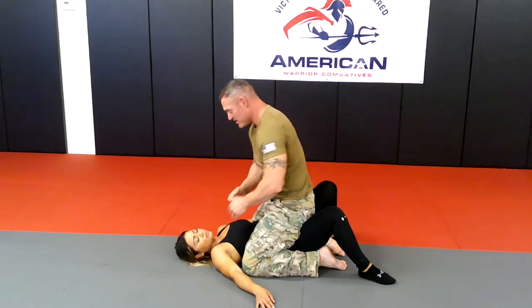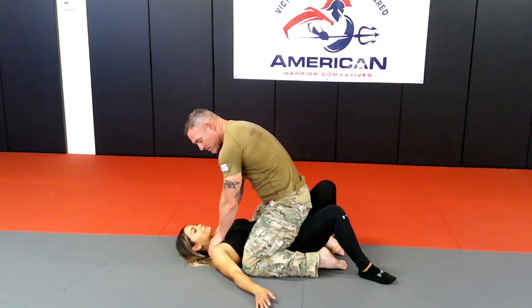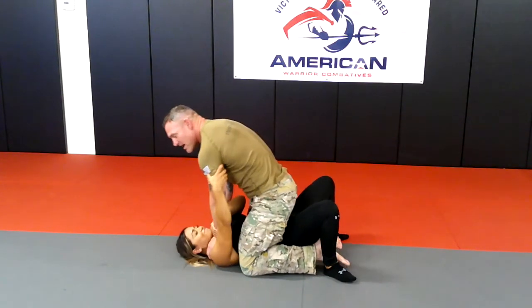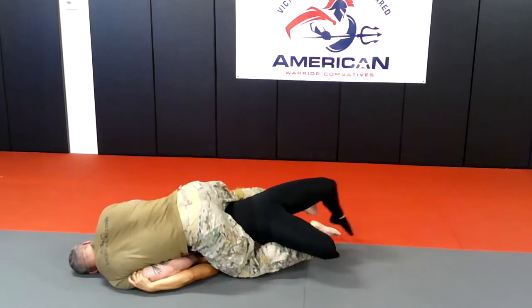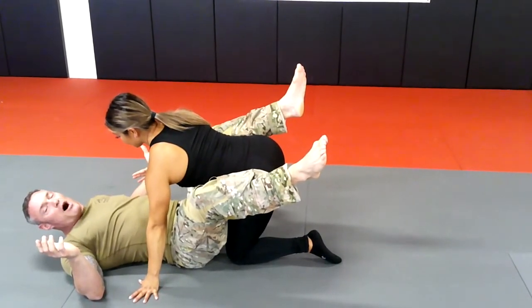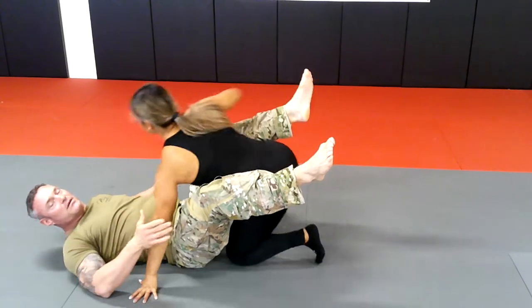So, what I'd like her to do in this situation, right, is do all 3 of those at the same time. So, I'm here on top of her and I'm giving her pressure. She's going to grab my tricep and grab my wrist and grab my foot at the same time. Go ahead and start to bridge and roll. And before I know what's happening, I'm on the bottom and she's on the top.